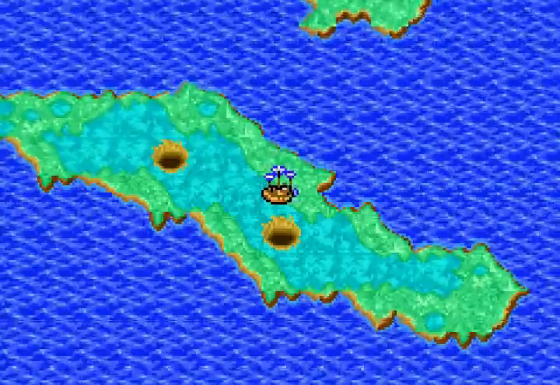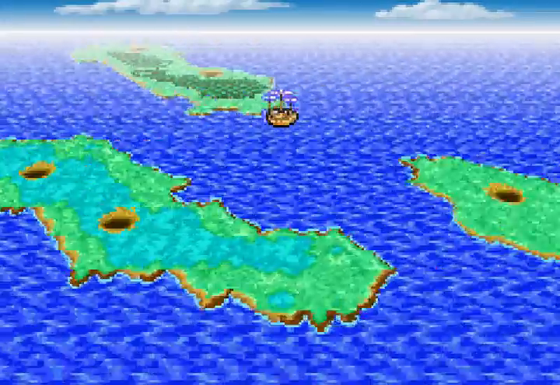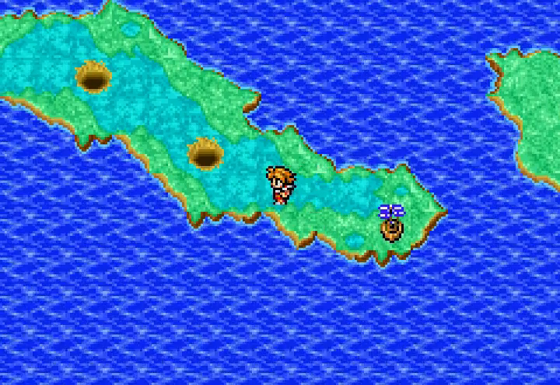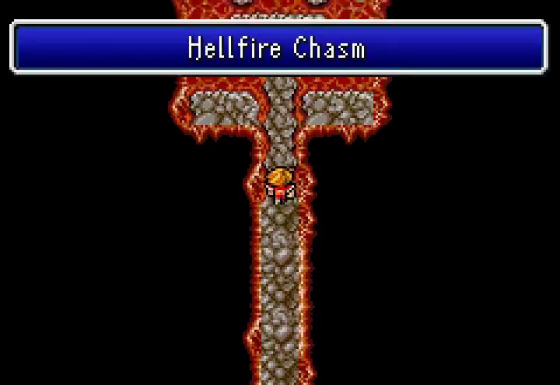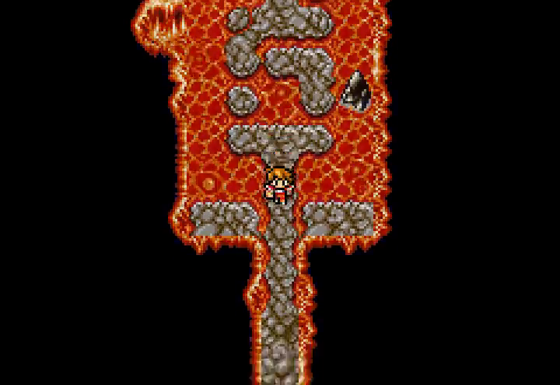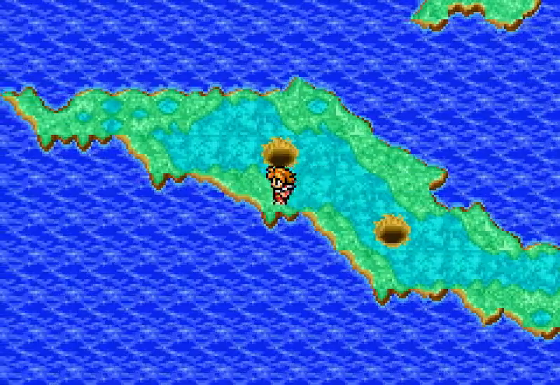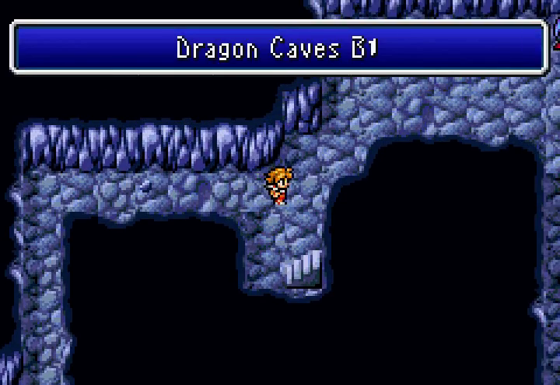Okay, so that was a friendly dragon. Let's see. We can't land there. Can we land here? Thank you. Hellfire Chasm. Oh, right. That's the one that opened up when we got the second crystal, right?